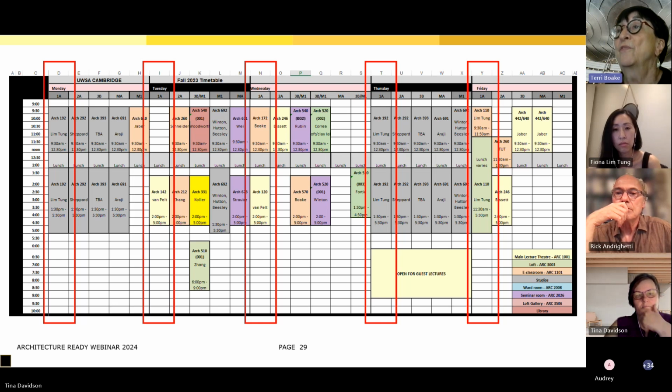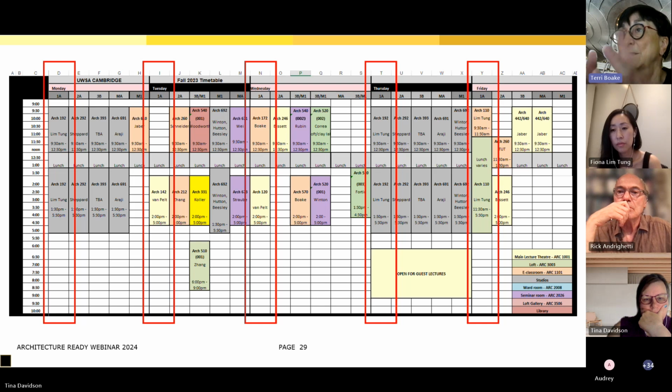Friday, you've got your drawing class with Fiona. So there's some in-class exercises in the morning, and there's tutorials that run for the rest of the day. So that's how we set up the schedule. And so if you're concerned about what room places are in, this is always posted outside the main office door from term to term.